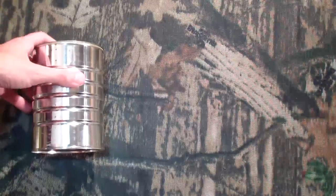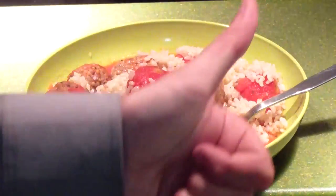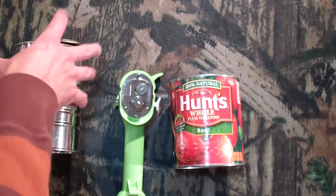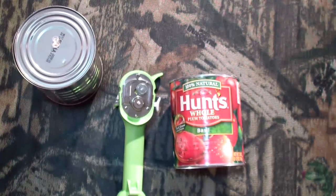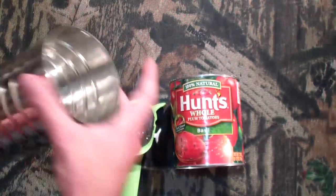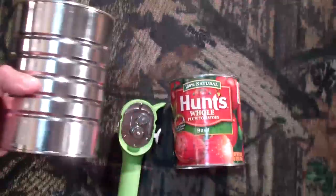So really, a can of coffee, a 28 ounce can of some other food that you're having for dinner anyway, and a can opener, and you've got yourself the ability to make a nice little cook pot that rivals, in terms of weight at least, a titanium pot. Of course, like I said, it's not going to have the same resilience and durability, but everything has its trade-offs. So if you got that friend that you're dragging out in the woods for the first time, you're in a pinch, you need a pot, here you go.